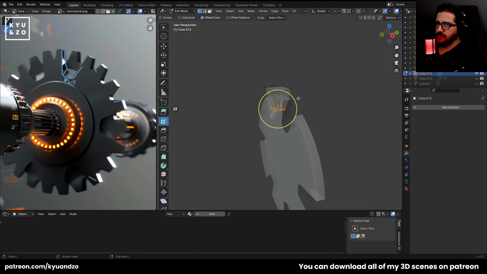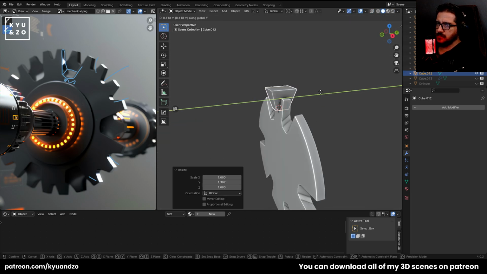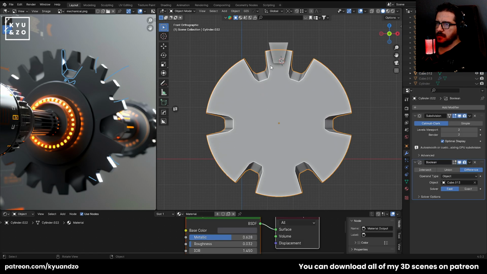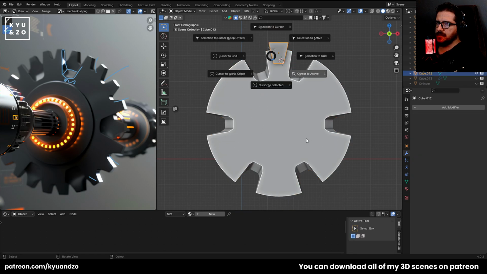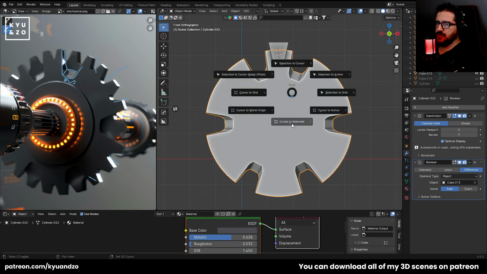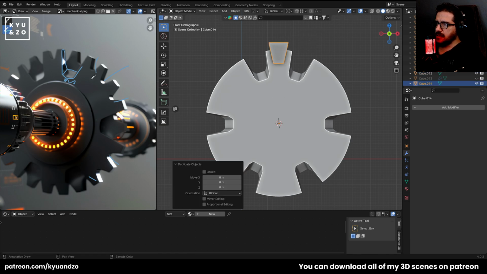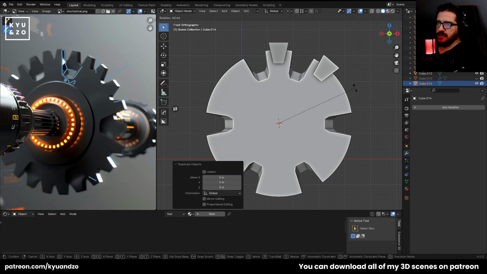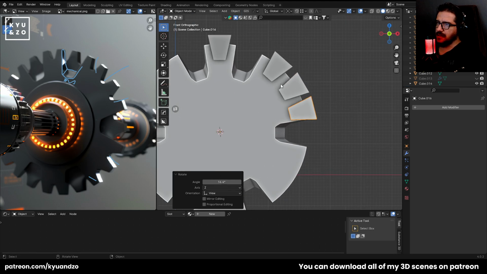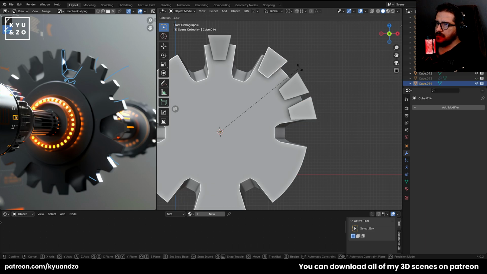Okay, and Shift S, cursor to selected, and set origin to the 3D cursor again. Okay, so now duplicate it. 1, 2, 3. There's a different shape here, so I gotta be careful, or I can cancel a couple of them.